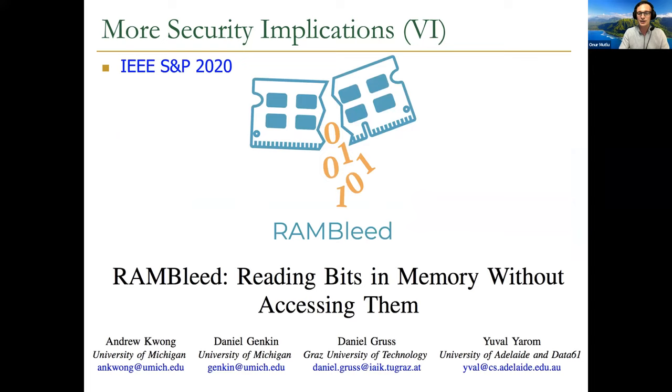More recently, these folks showed that you could actually break confidentiality. Even if you may not be able to escalate privilege, you can break confidentiality and use RowHammer as a way of reading somebody else's memory, essentially, that you're not supposed to read. And this is also important, clearly, because this leads to privacy issues and confidentiality issues.